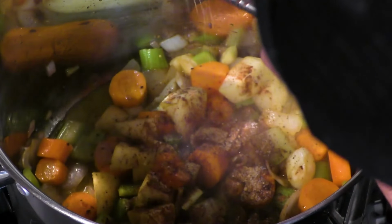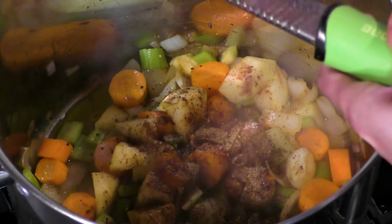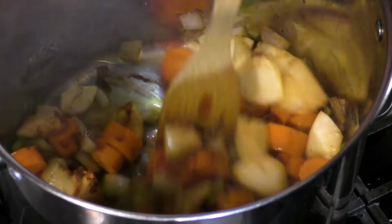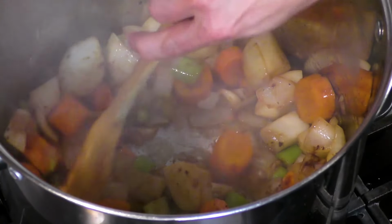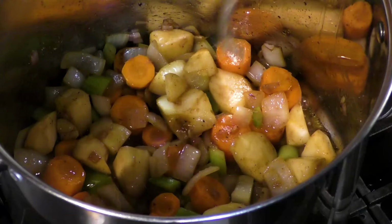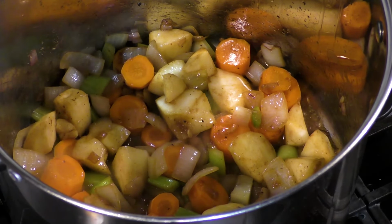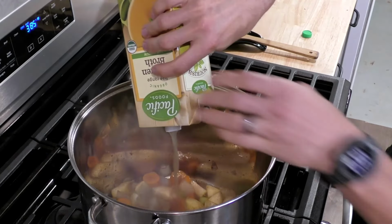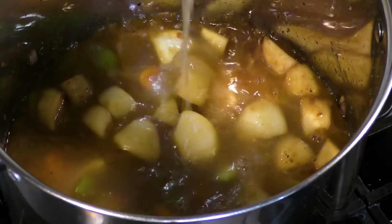We're also going to put in a little bit of nutmeg, so we're going to use the microplane and grate that in there. And I like to put the spices in now because they're going to toast a little bit before we add our liquids, and then no chance are they going to be able to toast. So here we're going to splash in some apple cider vinegar for some acidity, and the base of this soup is going to be chicken stock. If you wanted to keep it veggie, you could totally use a veggie stock.